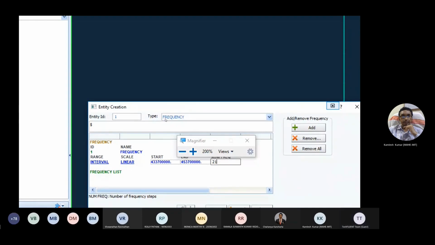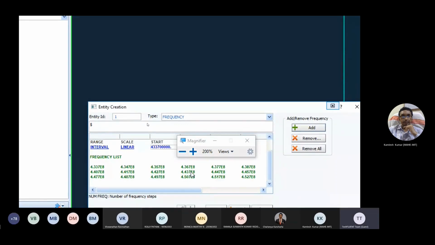If you click on 21 and click on add, you can see 433.7, 434.7, 435.7, 436.7, and so on. So with a 10 megahertz step, you're actually trying to split the band.